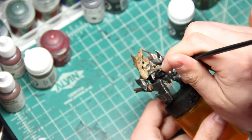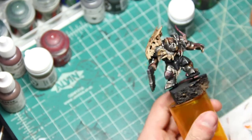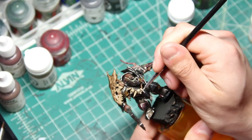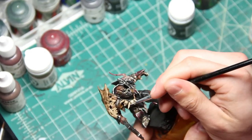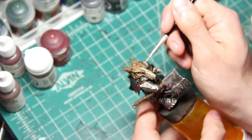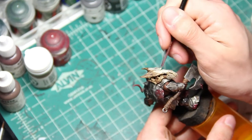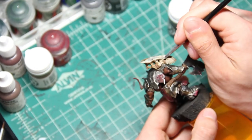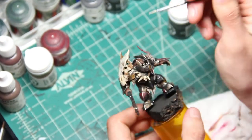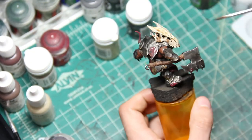In addition to the metallic edge highlighting, I put spots of rust over a few sections of the armor, just to give even more impression that this orc has survived in this armor for quite some time. When I moved on to highlighting the bone sections, I had a tough time deciding what to do with the skull atop the orc's shoulder. I initially planned on creating deep brown horns at the peak of the skull blending down to the base. But after getting halfway through, I had second thoughts. I essentially flipped my initial idea — at the end I went with a more sun-bleached top of the skull, with a more dirty and worn base. After the skull, I did some final highlights over the other small details of the model.